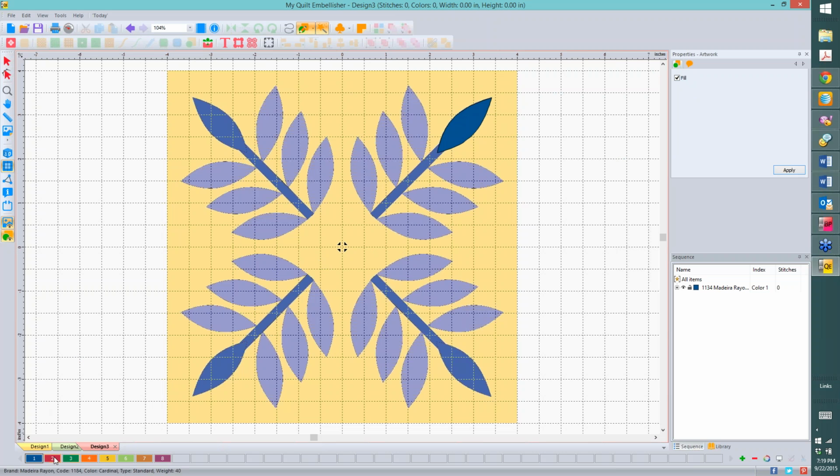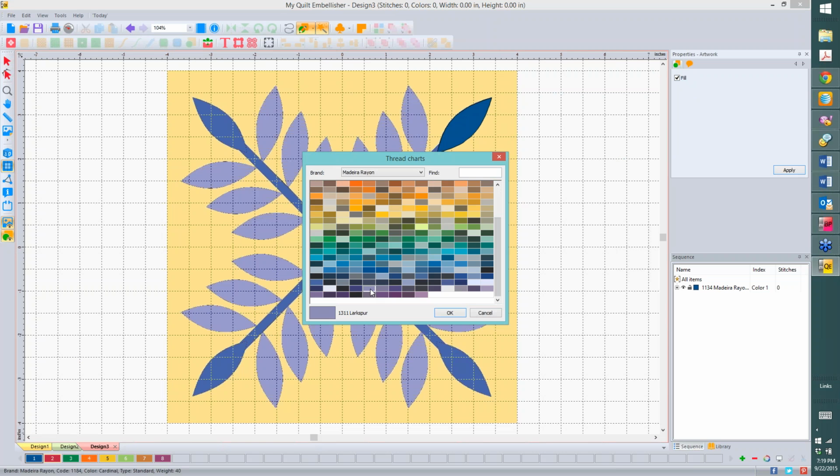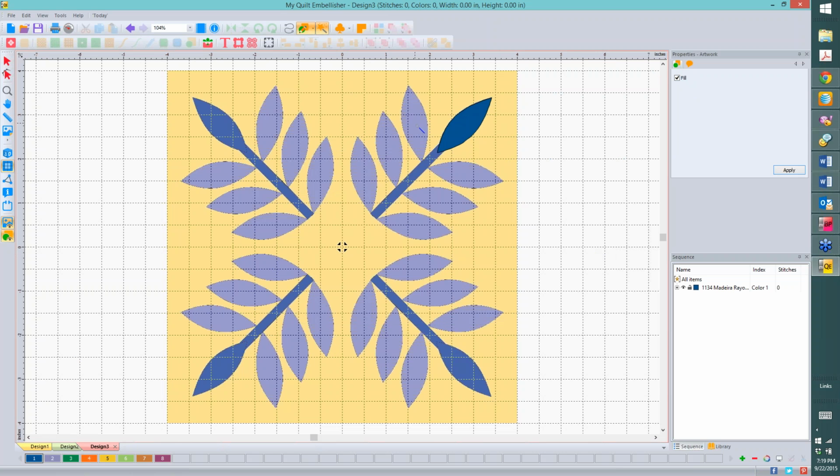Then at this point, I'm going to come down to the bottom right-hand corner, change my color, and let's select a light purple there, like those other leaves are. I'll select larkspur. That sounds like a nice color. And now all I have to do is click on that color, and it will draw it for me. Whoops. And the reason it didn't make it larkspur is because I didn't actually pick up that color. I had to right-click on it, and now it's larkspur. Click back. Yes, I do that all the time.